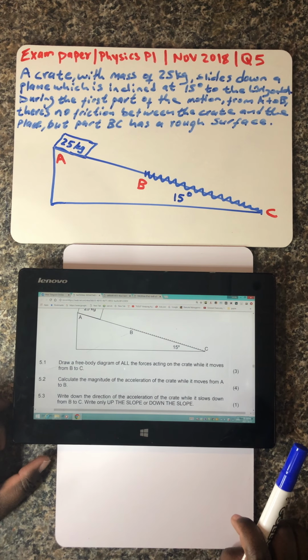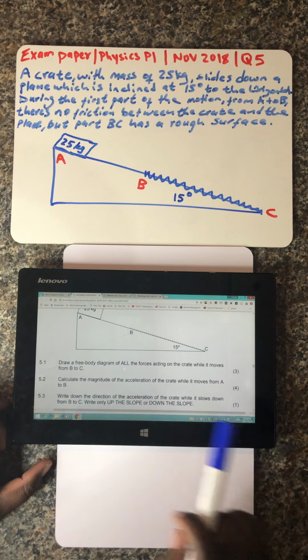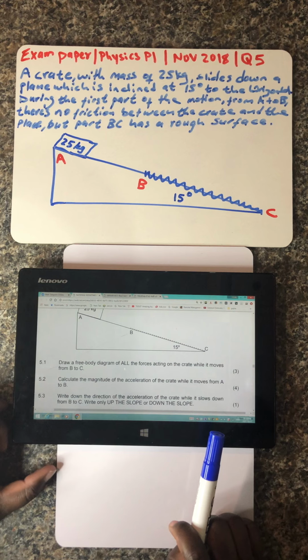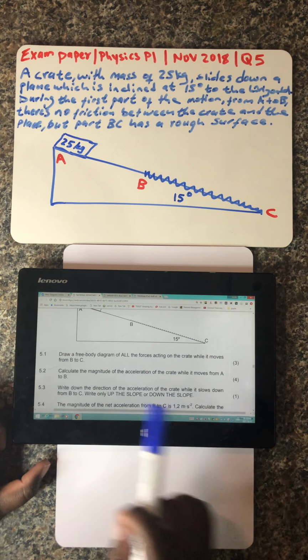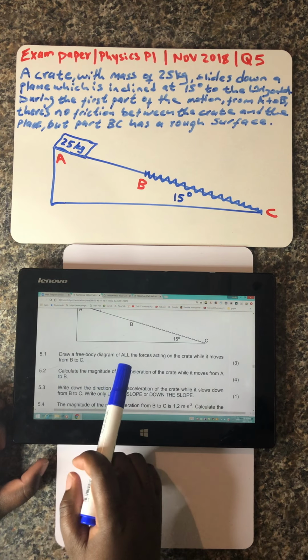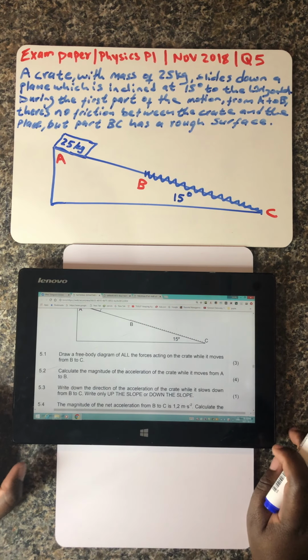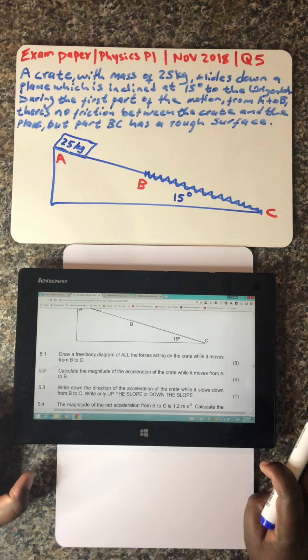So guys, for that reason, please do not read only part of the questions. Do not read 50% of the question. Do not only look at the question and take into consideration just the keywords. What I'm trying to say in short is, even if you're in a rush, do not just say draw a free body diagram for all the forces acting, and then from there say, okay, no, this question wants me to calculate.